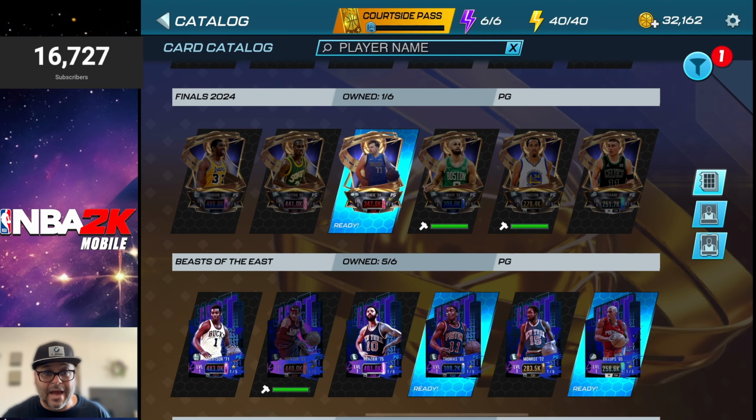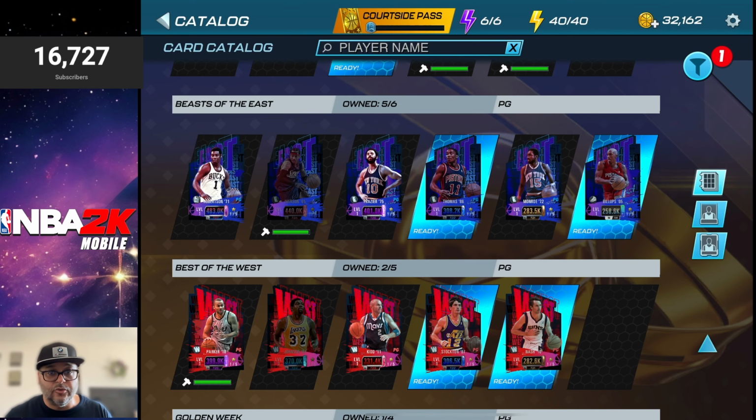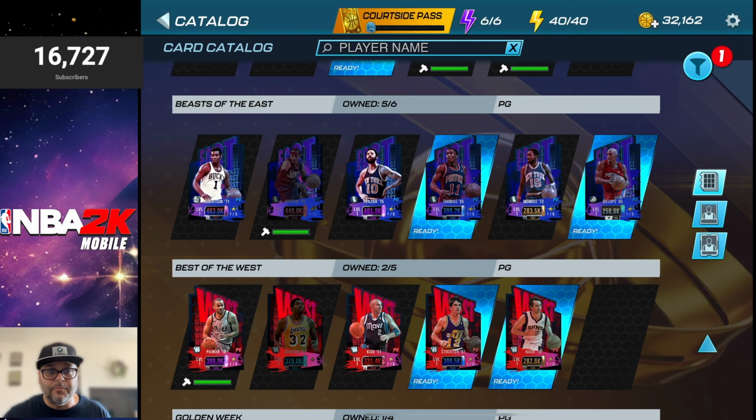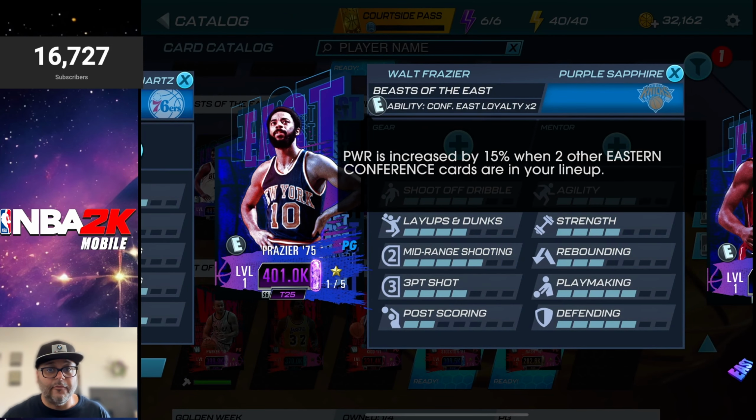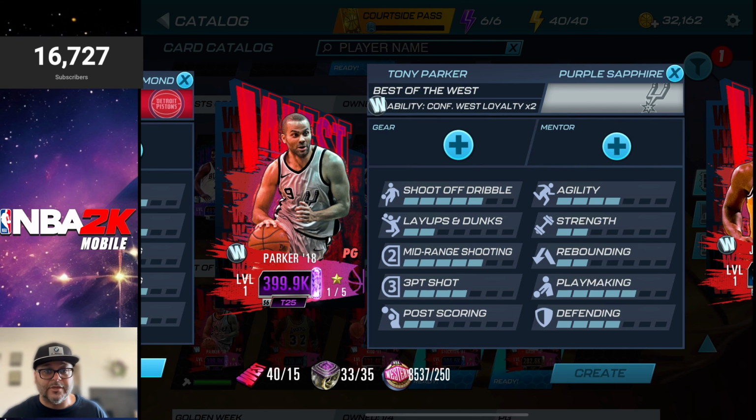So those are the best combinations to use for the point guard position. Now there's 2 more players that you could use as well, but you got to use them purely for pick and roll plays. They're not good spot up shooters. So you can use Wolf Frazier and pair him up with 2 other Eastern Conference players, or you can use Tony Parker and pair him up with 2 other Western Conference players.